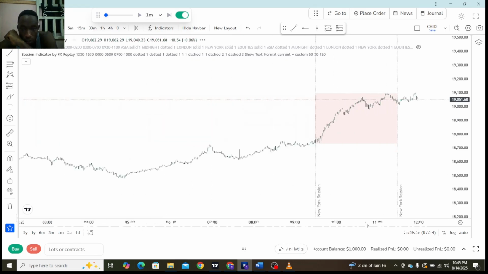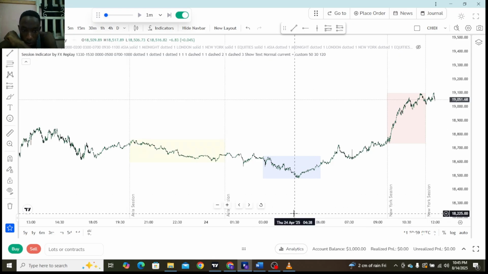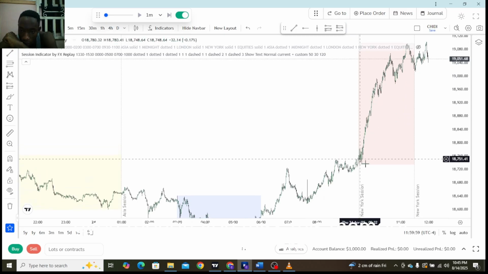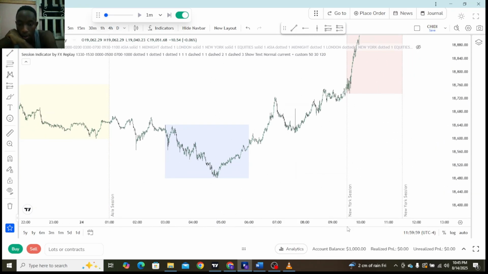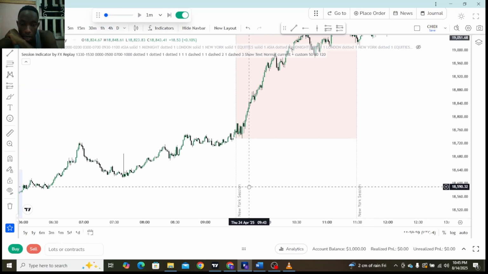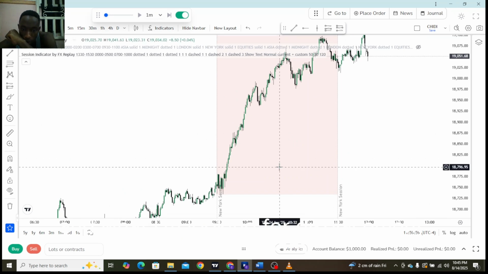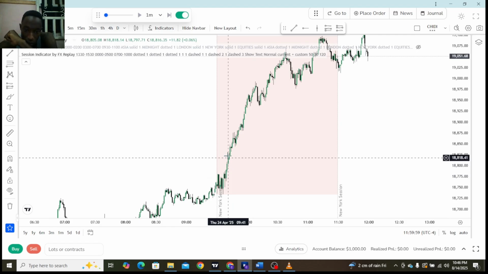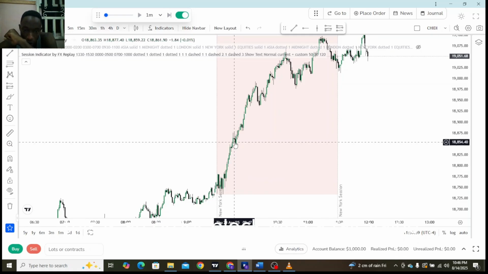As I said, the most crucial thing about market maker models is time. Even though you missed this reversal here, you can still wait for 9:30 time. And what are we looking for? Displacement. If you miss this run, as you see this retracement and the displacement higher, this is an order block with a fair value gap.